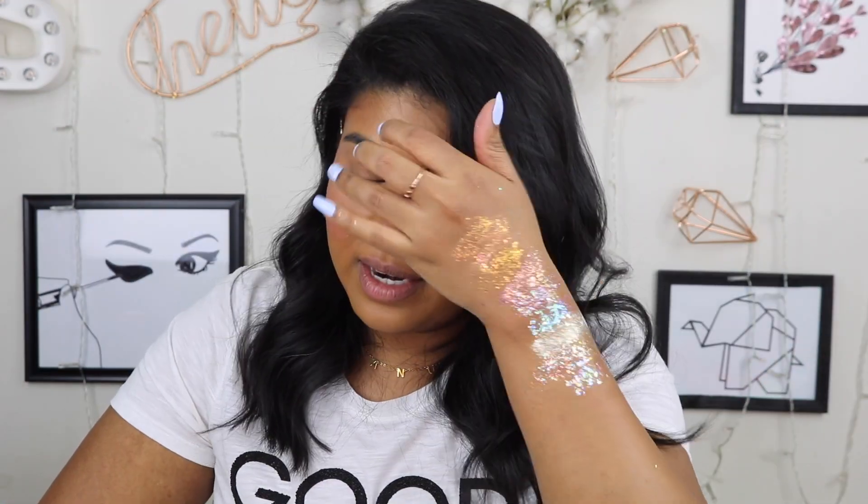Let me go wipe this off. I probably have some glitter on my hair and hands but surprisingly they washed off pretty well — they weren't stuck on like glue, so I like that. I love everything I got. ColourPop has a good collection — let me know in the comments what you guys liked. I was obsessing over the glitters but the palette is pretty and the liner is pretty too. Right now I just want to get into a look for you guys and create something cute — I want to do a colorful look, something really pretty.